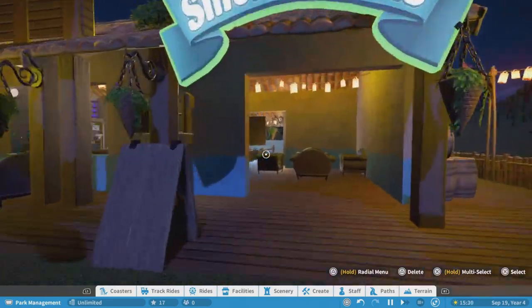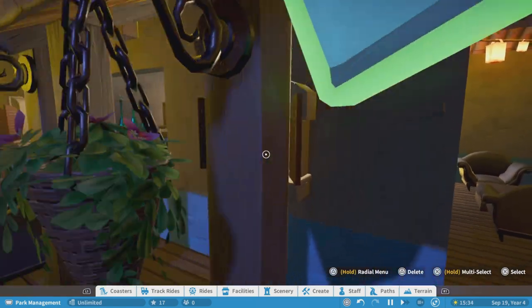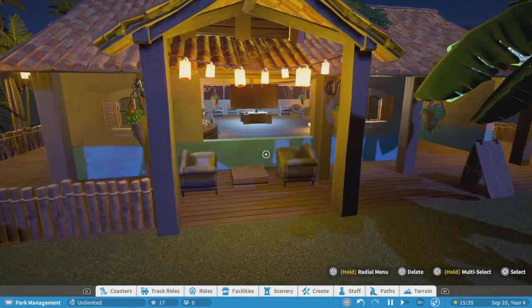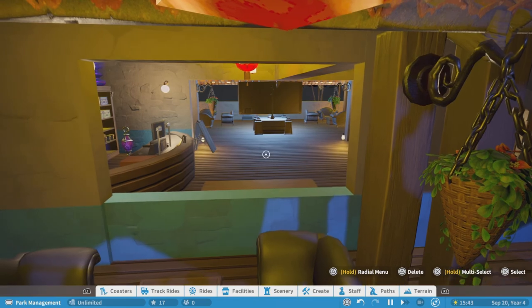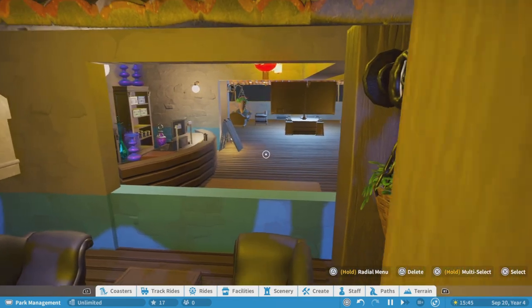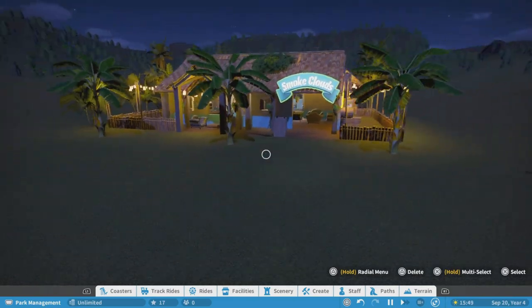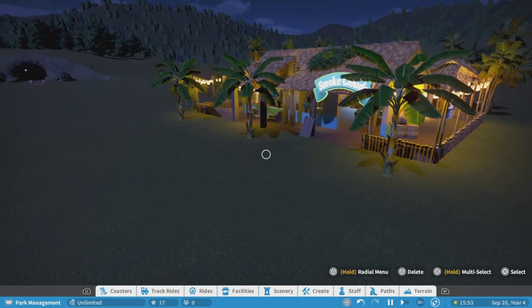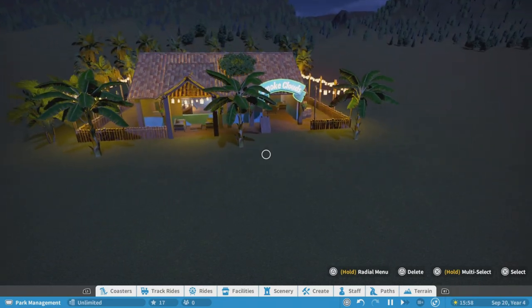If you ask me, I probably could add a few more pictures or stuff like that on the wall. But it's just for the scenery and things like that. You can put some vista points in here as well to get more people to interact with the inside. So, yeah, I think this came out all right. This is the Smoke Clouds Hookah Lounge that I created for Cloud Boogie Island.